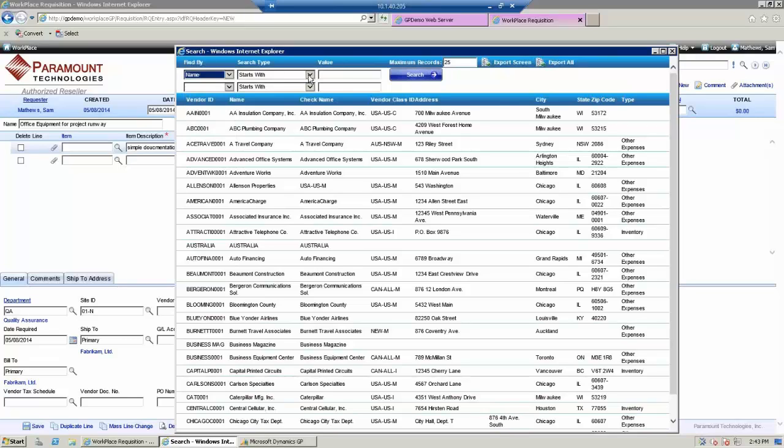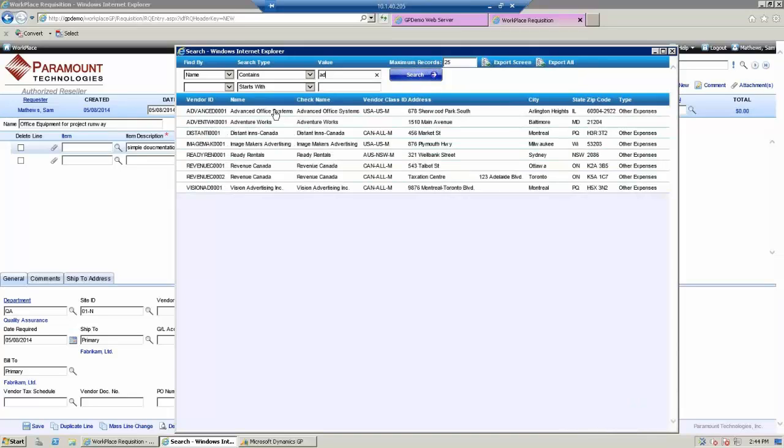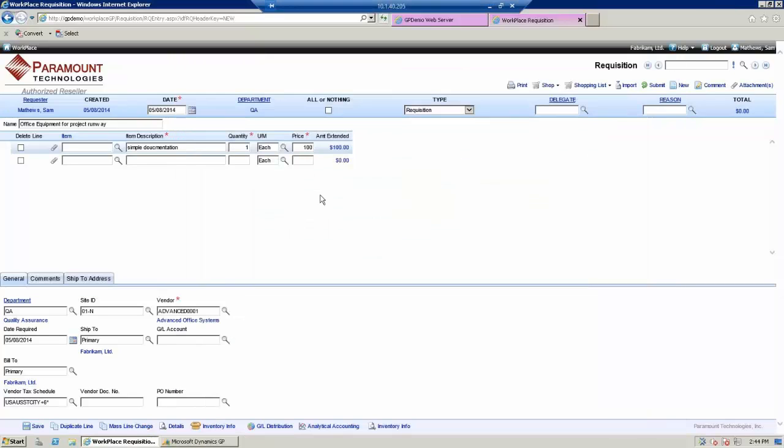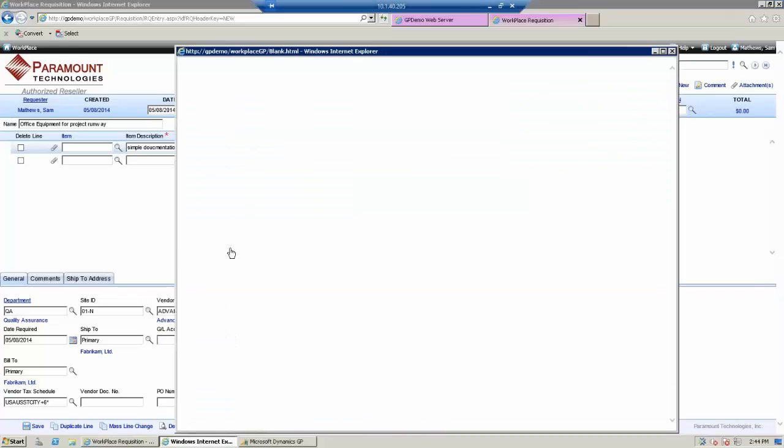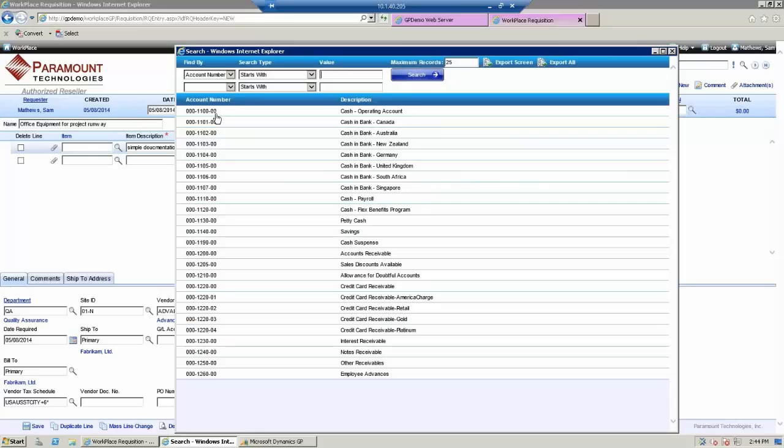And let's say if I selected name, I could say where it contains, and I could say contains advanced or one of these, whatever. If I said starts with AD or contains advanced, it'll bring a supplier up for me. So I'm going to select the supplier. So I've got basic most things done input here, except for my GL, which is a required field. Well, in my case, I've not made it required.